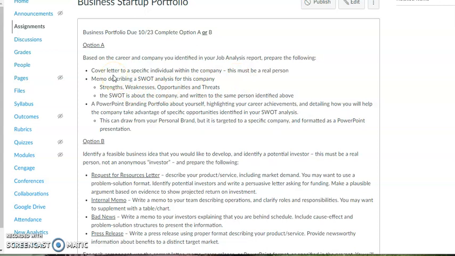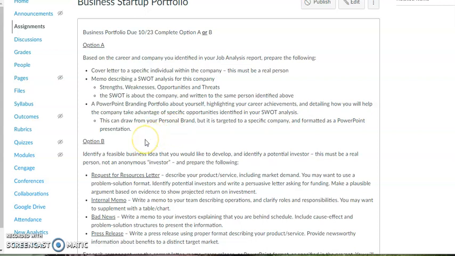Now, option A and option B include several distinct pieces of writing, and each of them will take different forms. And again, this is where the textbook will be very helpful to you. A cover letter has a very specific strategy and format. It's essentially a direct request. You're asking to be considered for a position. So remember, choose a real person within the company and write a letter of request, a cover letter.